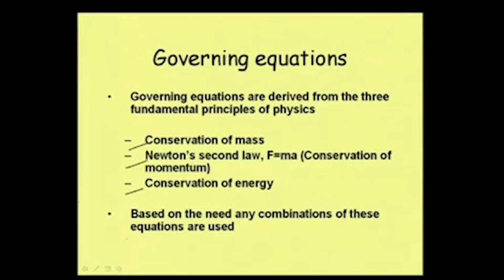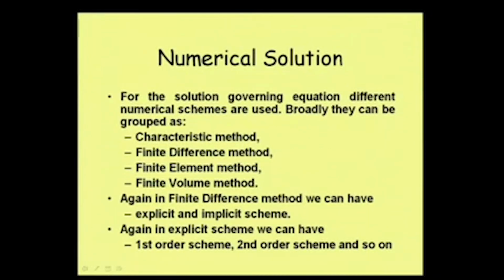These things can be used, and based on our need we use different combinations. Then we are going for numerical solution. We have discussed the numerical solution. Also, we did mention earlier when we were discussing unsteady flow, that characteristic method, finite difference method, finite element method, finite volume method, all these different methods we can use.